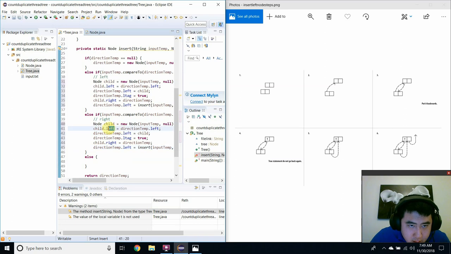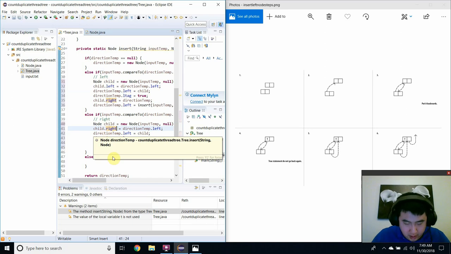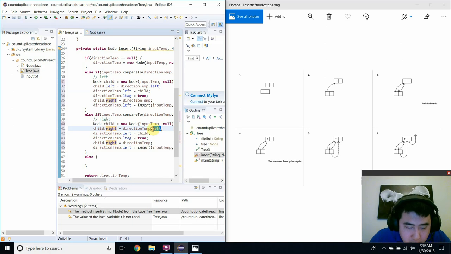So still it's left, it's right again. It should be like all of them is right path. There's nothing really much to do with left, except for this one's opposite. Left, right tag, right.